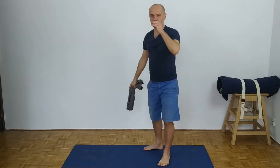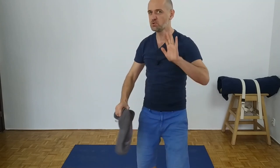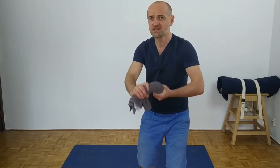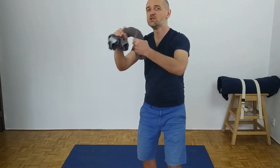If doing it is frightening you, just go a little bit lower, go to irritation. Don't push yourself to express too much if you don't feel safe. The basic rule is we can learn to express emotions only in a safe environment. So first practice irritation. If you feel comfortable with that, then go to anger, only if you feel that you contain it, that you feel safe.